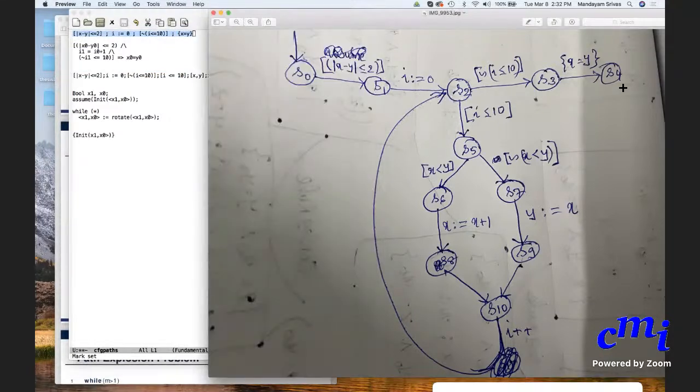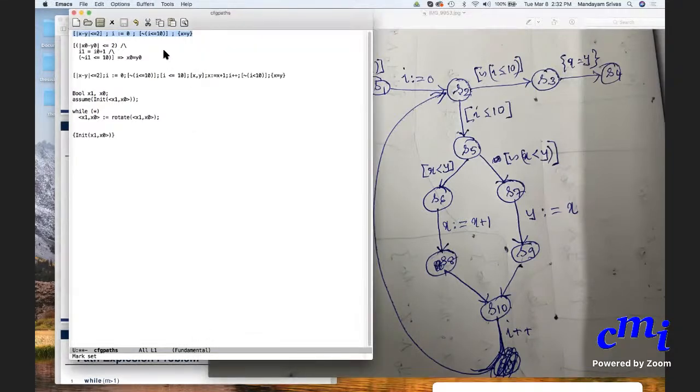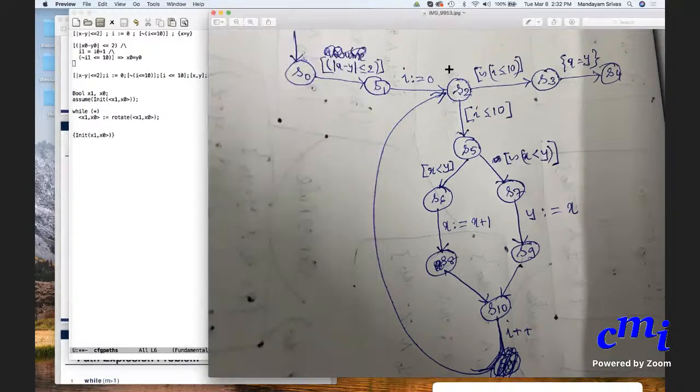You go directly to S4, and that's what is represented by this symbolic path, and the corresponding SSA formula for that is this. That can be used to generate a verification condition and then prove it. Then you could generate all possible paths up to k. That is pretty much the idea of bounded model checking.